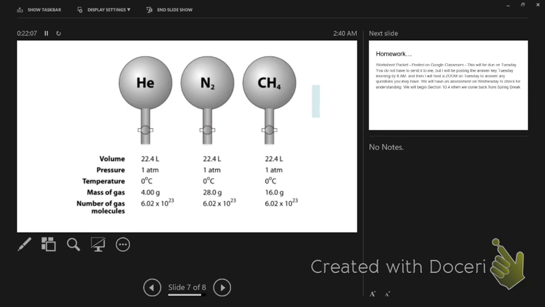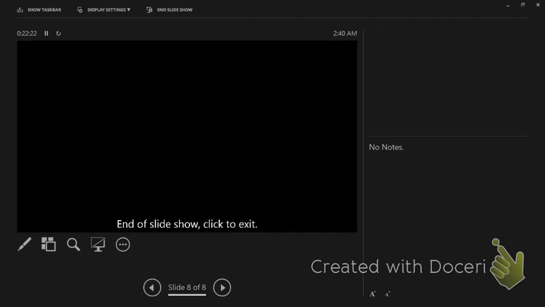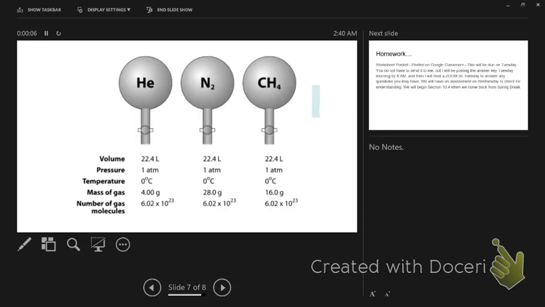And I really like this graphic because it just shows you. So here we have the same volume. Whoops, I'm sorry. I didn't mean to do that. Let me go back. Okay. All right, so it shows you how you have the same volume here. Okay, the same volume. We have the same pressure and we have the same temperature, right? But our mass is very different, okay? So our mass is different, our volume is the exact same.